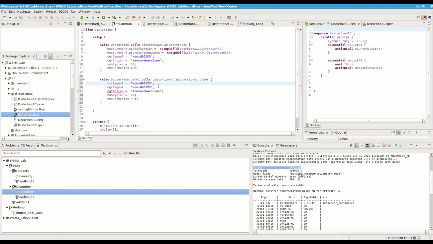So we have to change that one to 1. And then also we have the source action, and that is the stim wave sign. So now it is complaining about the action names.